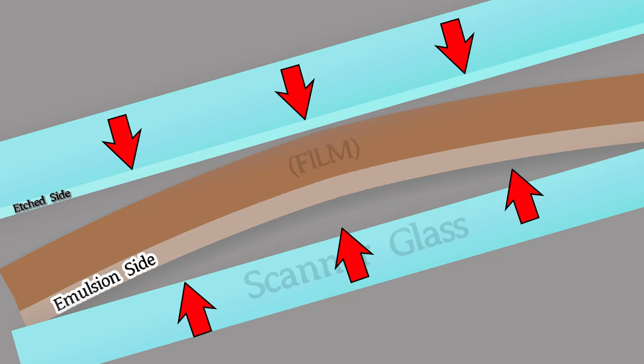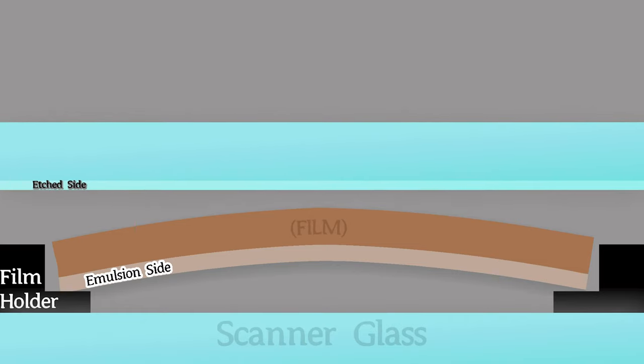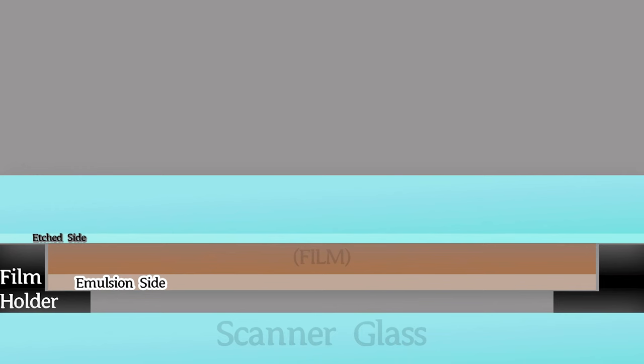Remember though, Newton rings can occur on both sides of the film, not just the side touching the scanner bed. If you're using a film holder that lifts the film above the scanner bed, or are scanning with a camera, then you should be good to go just by placing the etched side of the glass on either side of the film, and it shouldn't matter as much.